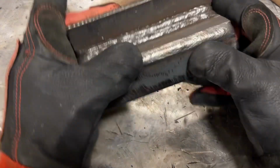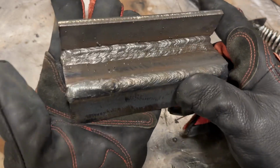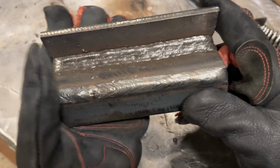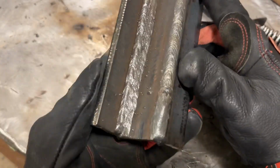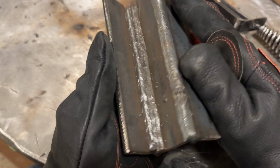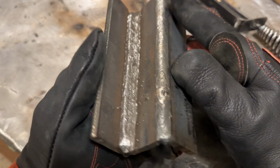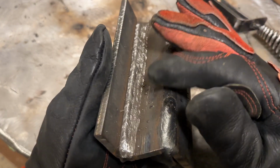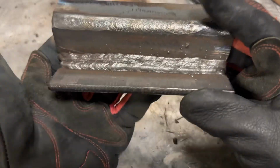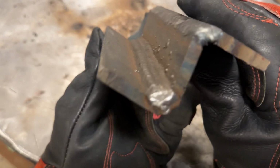So let's talk about what we got so far. We did a 6 pass, yep, 6 passes, 3, 2, and then 1, so 6 pass, I can count. 6 pass groove weld, which this also would be similar to doing a fillet, slightly easier than a 6 pass fillet weld with 332 rods. And you can see how they're all overlapped.